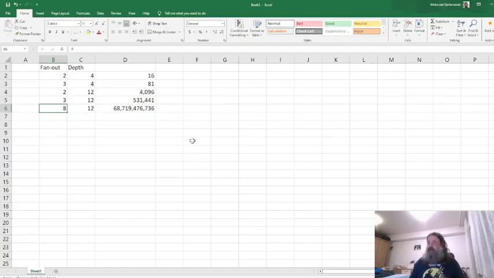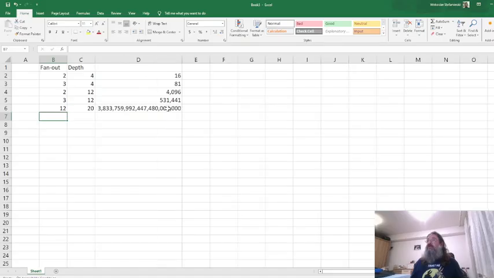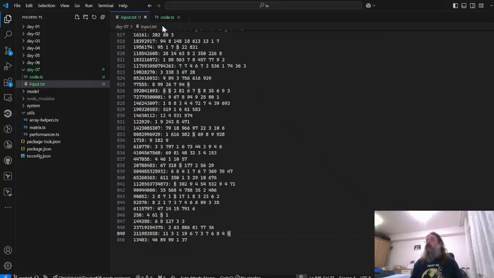And if this was 12 and we had 20 options, it's going to be this number, which is not really doable on any kind of computer. And even if it was as low as 5, it's going to be still a huge number. So it's very dependent on the fan-out and the depth. But here we have, I guess, this much, so 500,000, it should work.